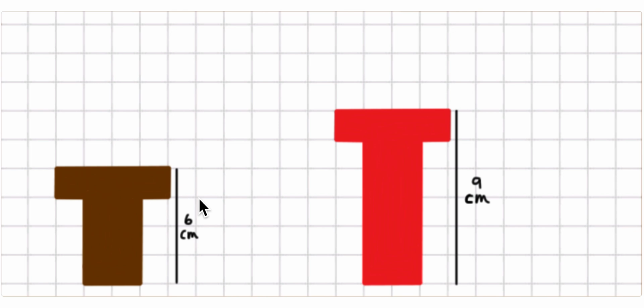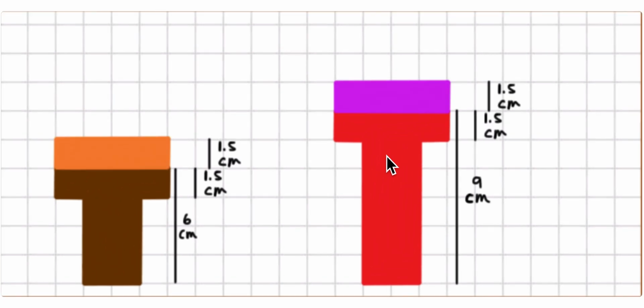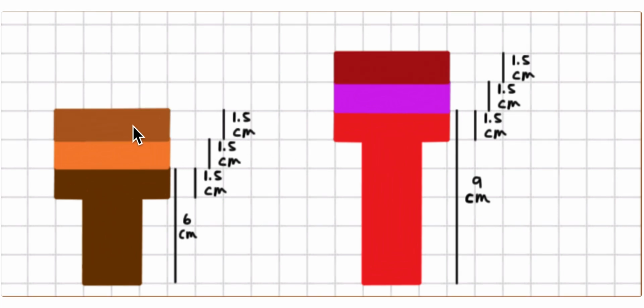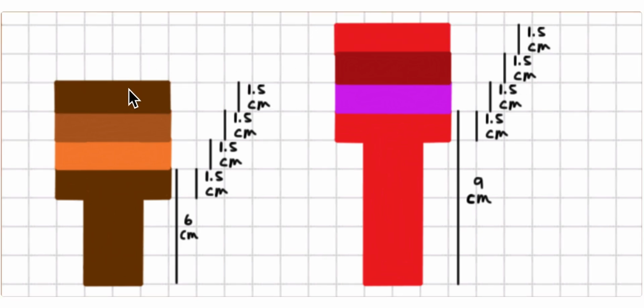What they really mean is if you keep these two stacks the same number of cups. So if I add a cup, I add 1.5 centimeters. If I add just a single cup, I add 1.5 centimeters. Add another one, add 1.5 centimeters. Add a third cup to the original first cup, so now I've added 4.5 centimeters.